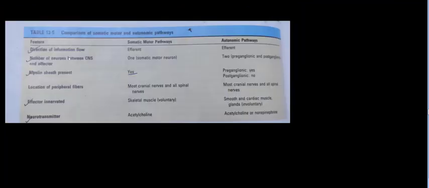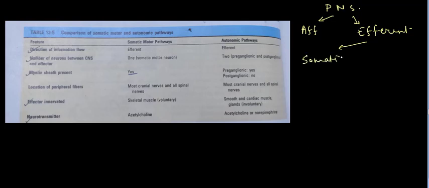We have already talked about the central nervous system, that is our brain and the spinal cord, and now we will go through our peripheral nervous system. The peripheral nervous system is made up of the afferent nervous system and the efferent nervous system. Afferent neurons are those neurons which carry the information towards the central nervous system. The efferent nervous system is divisible into two parts. One is the somatic and the other is autonomic. This is very, very important. So somatic and autonomic nervous system, right?